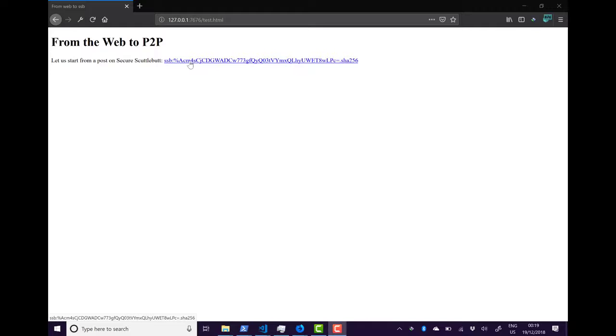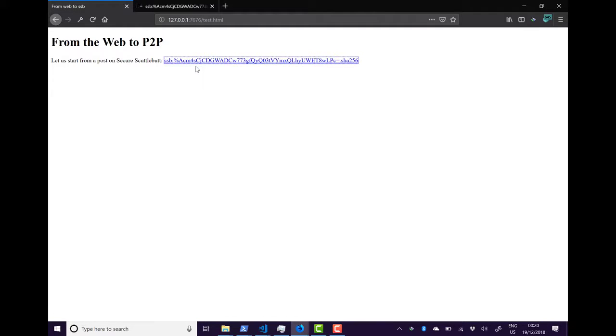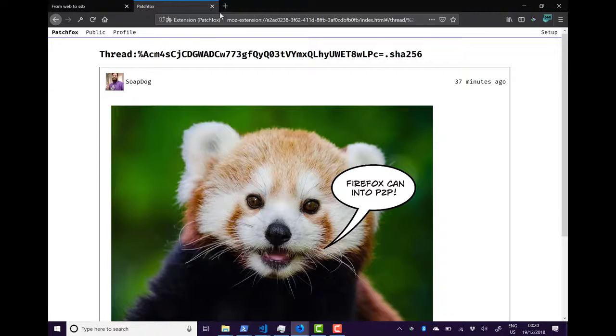This message will come from my feed that is running locally on my computer. Let's open it in a new tab. What happened is that the Patchfox extension took over the protocol, and it's serving that message from the Scuttlebutt platform, but inside the browser window.